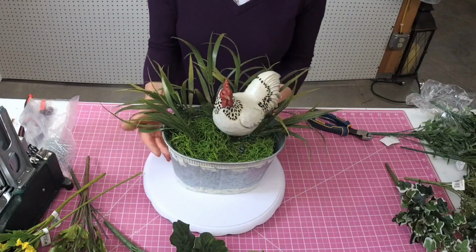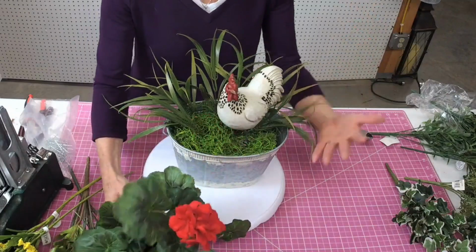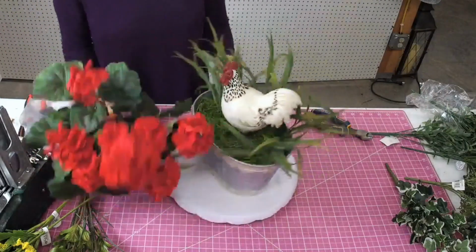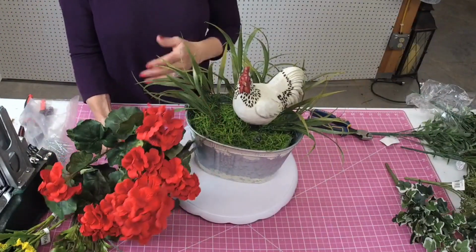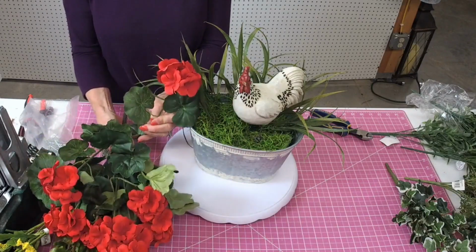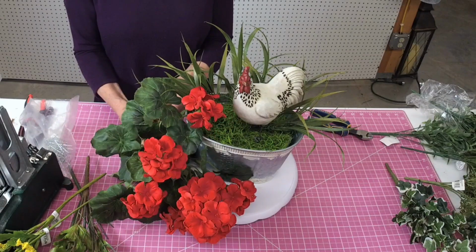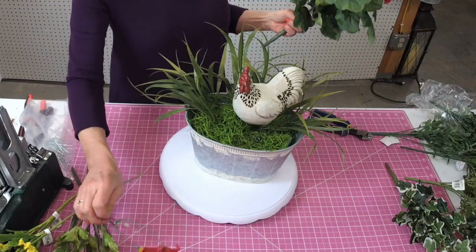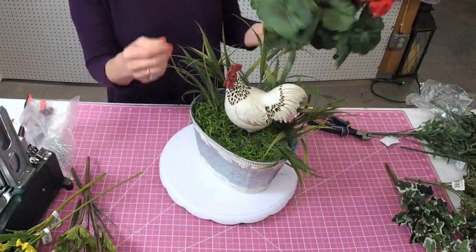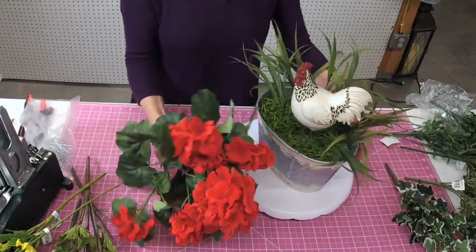Okay, now comes decision time. I've got to decide what flowers I want. I'm kind of thinking country, of course, with the chicken. I think I'm leaning toward the geraniums. I don't know why, it makes me think of the front porch with grandma or something. But I'm leaning toward these rather than the poppies or the lilies. I suppose I could always bring in one of the others also, but for right now I'm going to go with some geraniums. And let me cut off a few of these.